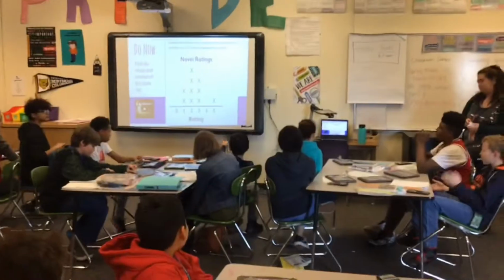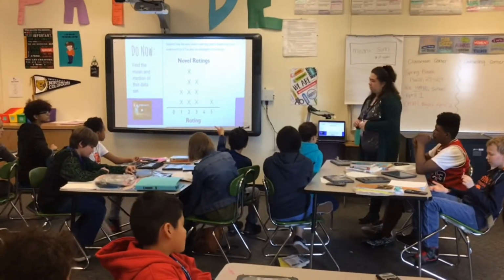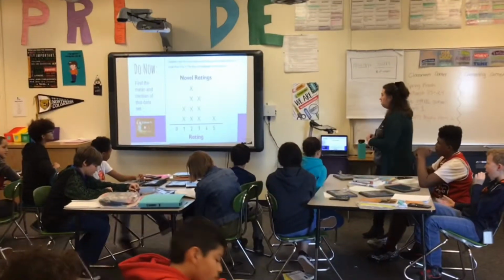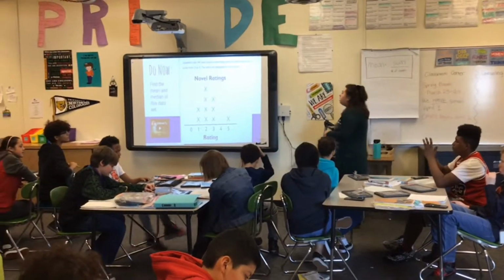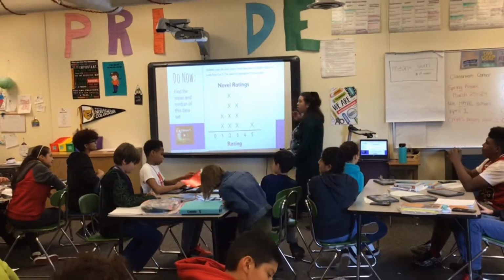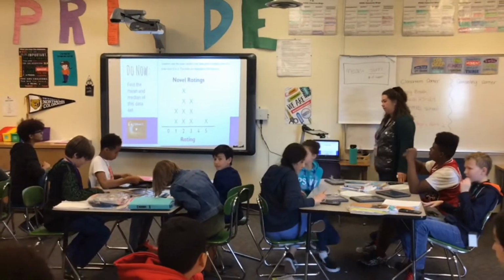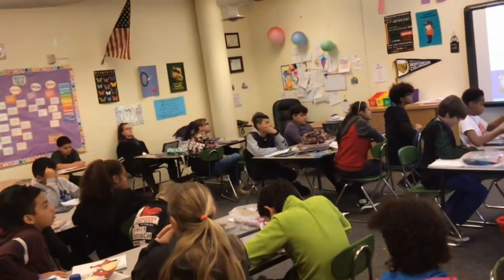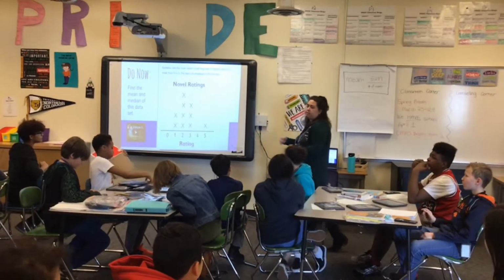So I added up all of the values, all the X's, and I got 24. Okay. So to start, Jonathan added up all of the values to find the sum. We got 24. What is the next step, Jacob? You divide that by the number of values. Okay. So divide 24 by the number of values, which is 10.